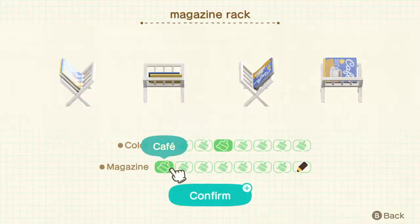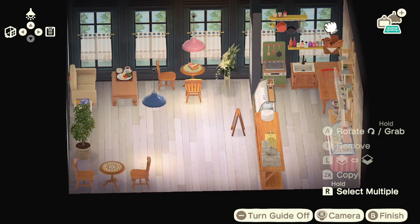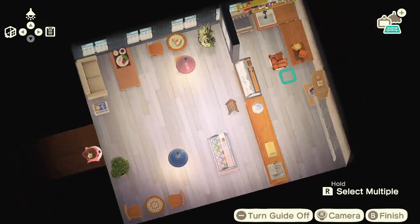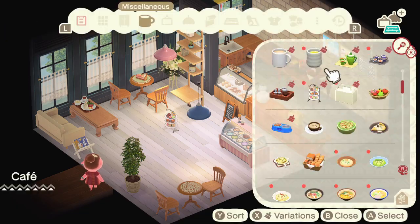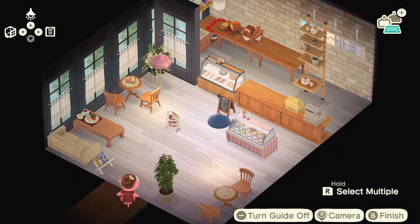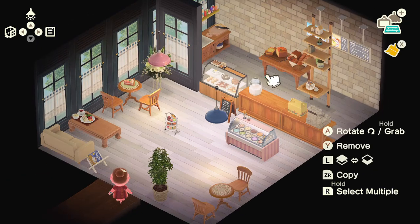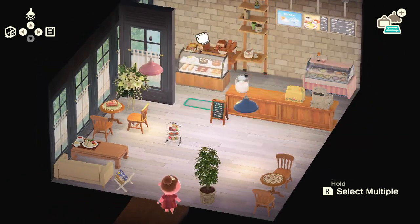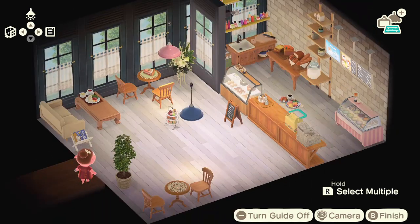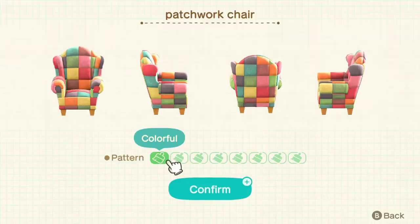I was using a lot of wood tones because I thought it would make it super warm and inviting. I combined the ranch chairs with the antique slash classic table — I still call it the classic set just because of the old Animal Crossing games. This was also very loosely based off a cafe in the town where my secondary school was — a really cute little tea house slash coffee shop. I used to go there sometimes with my friends for tea and cake. It was a very small little house that had been converted into a cafe.